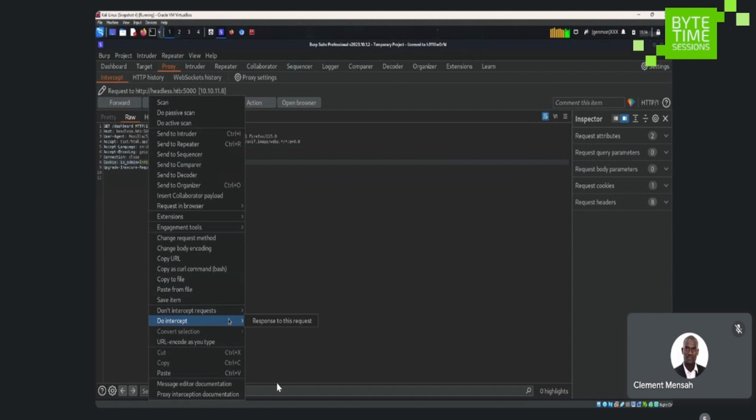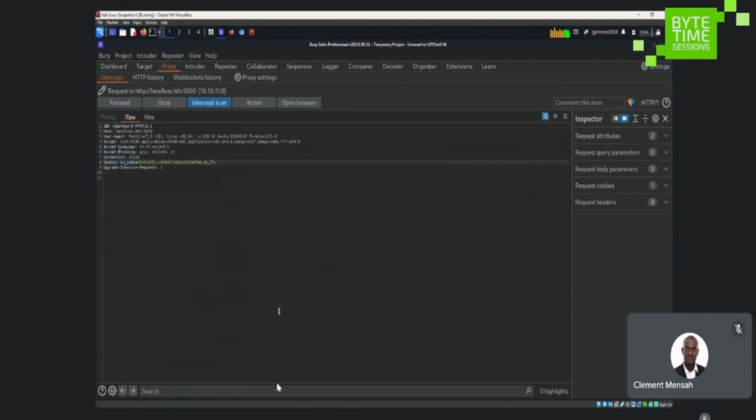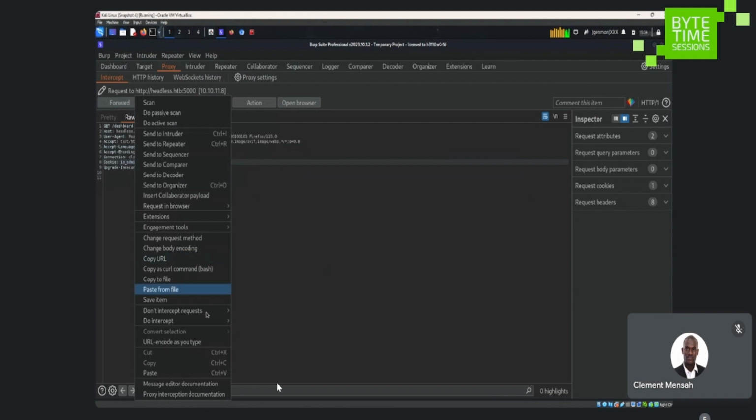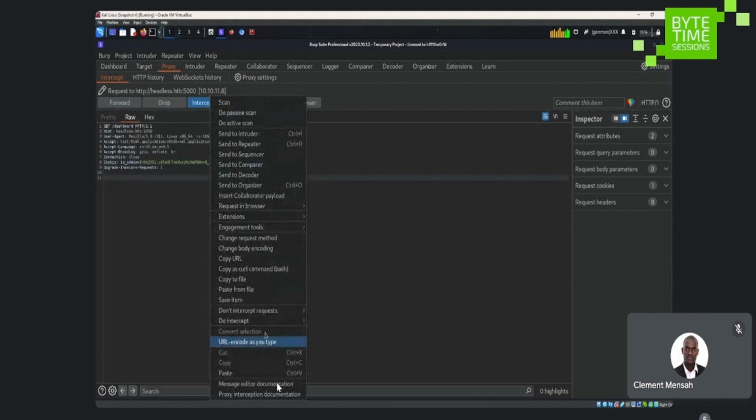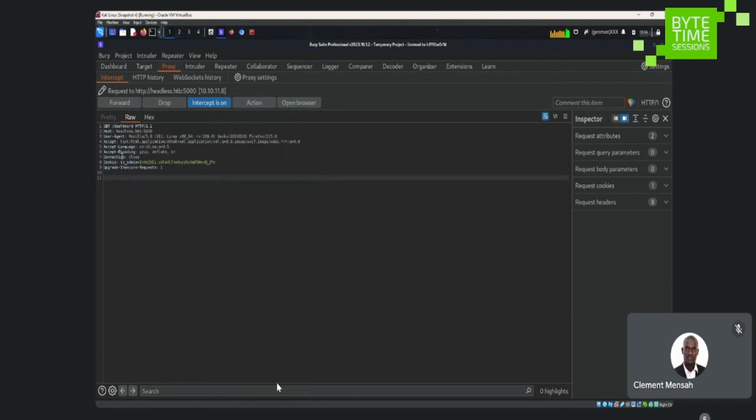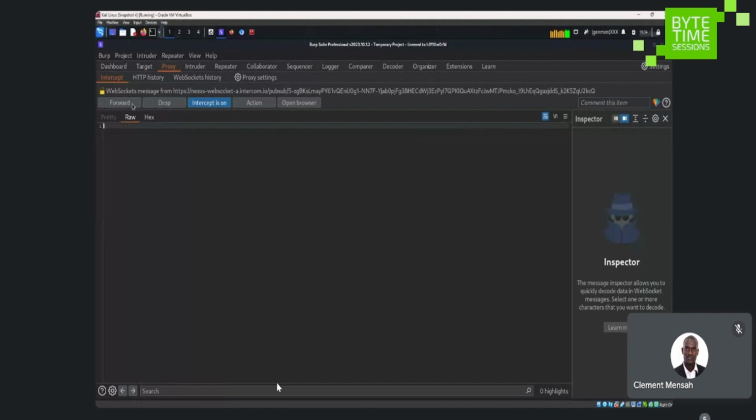So response to this request, meaning what I'm trying to do is change the 401, that's the unauthorized, to 200 and see if we'll be able to get access to the dashboard. So that's what I've done right now. So do intercept. Oh, sorry. And let's see if we get a response.